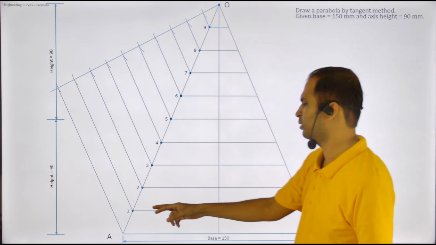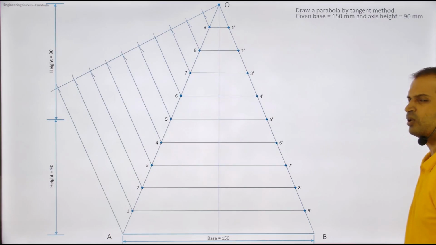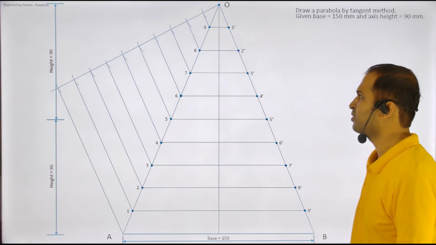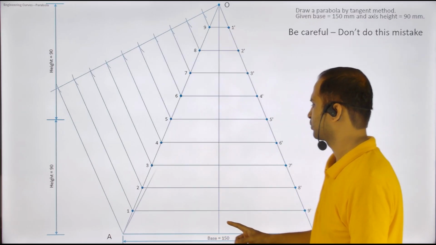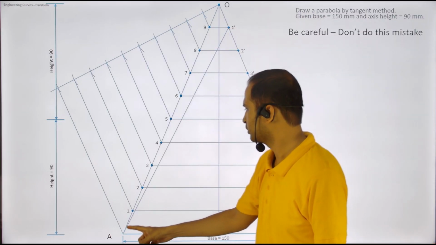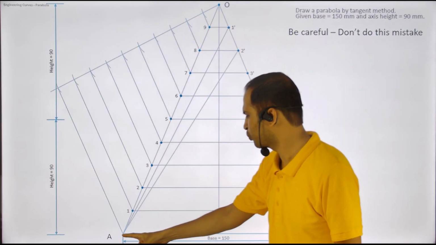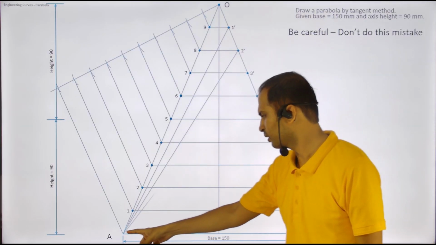So they give the naming 1, 2, 3 till 9, and they also give this naming. So till now it is okay. They feel fine. Okay, I've done it. And then they try to join this line to this line, 1. And then they join from this point to this point, that is point number 2. Then they join this line to this line.